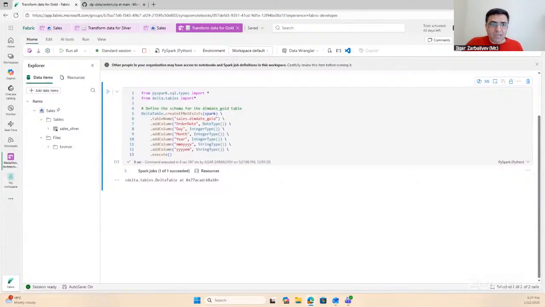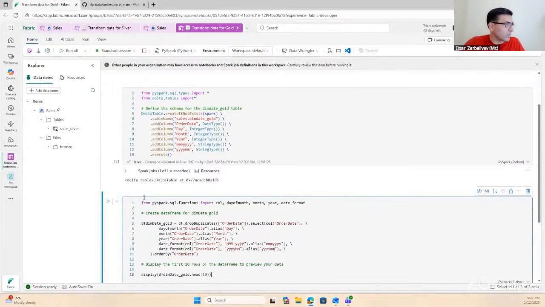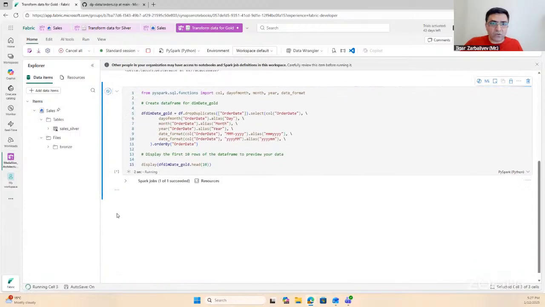Okay. And now we're going to add a new code block that will help us to create a data frame for our date dimension, the so-called dim date code. So let me copy this one, add code and Control V and say run, and let's wait a while, and it should be successfully completed.